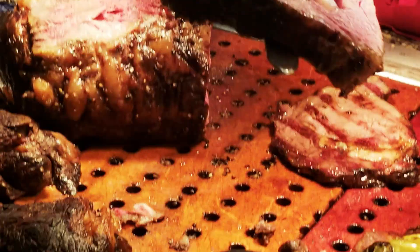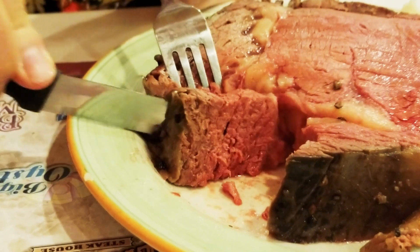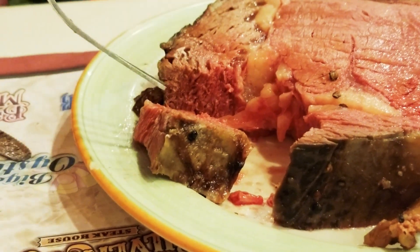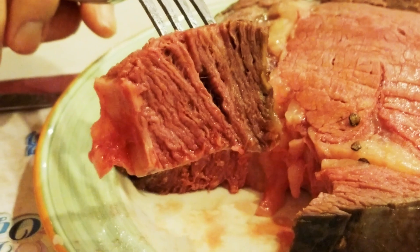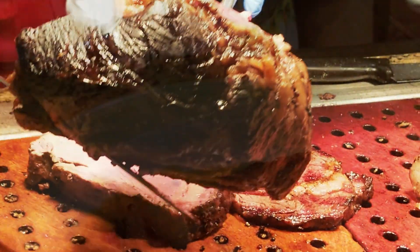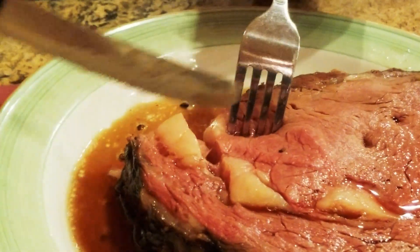I grew up in a family of beef eaters and spent my childhood dining at the best restaurants in San Diego and L.A., so I know good food when I taste it. When I tell you this is one of the best prime ribs in Las Vegas for the money, you can trust me. If you come here and the prime rib is not rare enough, just ask them to bring out another whole roast and they gladly will. And if you feel the prime rib is a little undercooked, just ask and they'll grill it for you. You can ask for a cut as thick as you want and they will oblige you. It's all about the quality, the flavor, and the fat-to-meat ratio. And don't forget the crust — this is a cut above the rest.